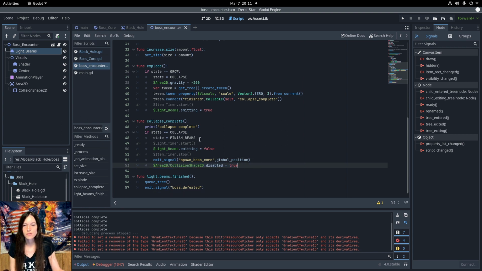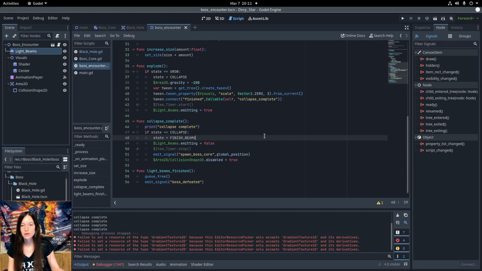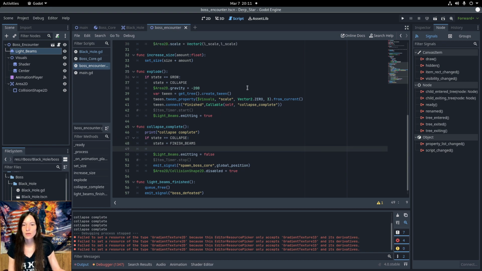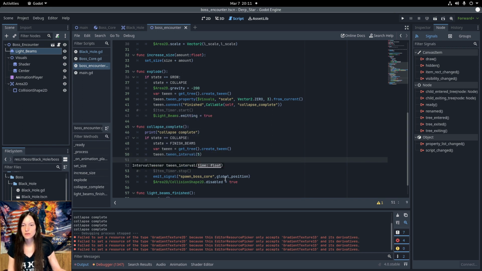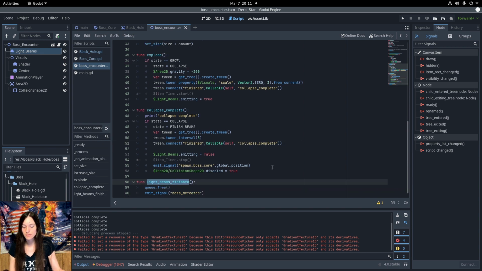I'll get rid of queue free there, and instead of the light timer, I'll make the new tween and set the interval to 5 seconds. Then I'll connect the finished signal to the light beams finished function.